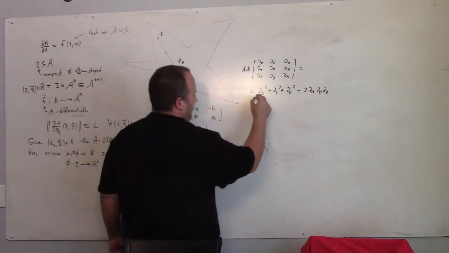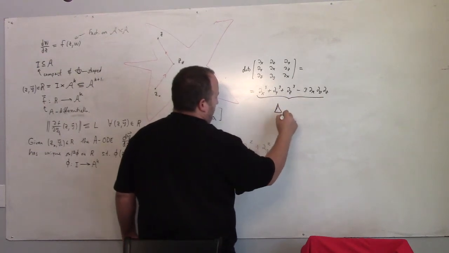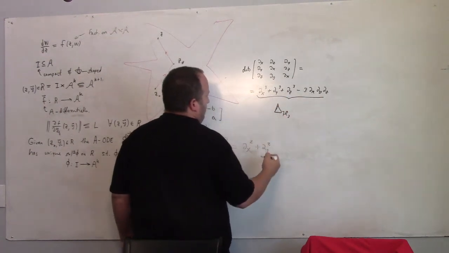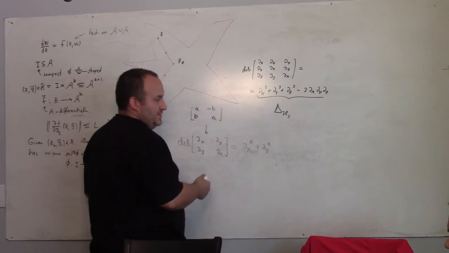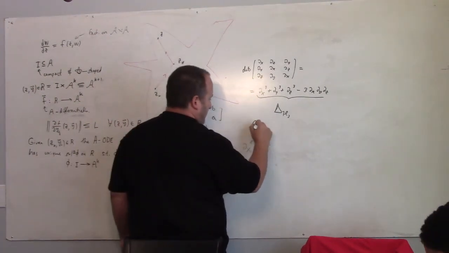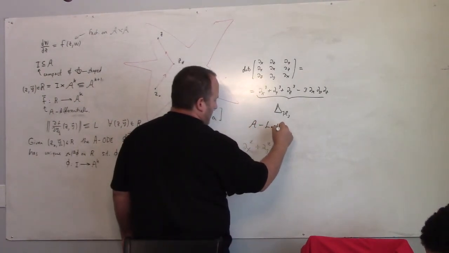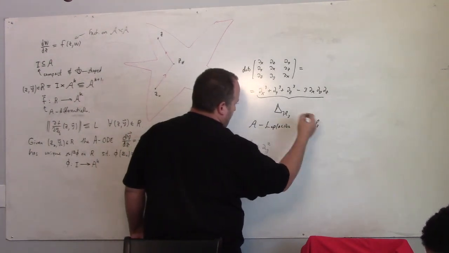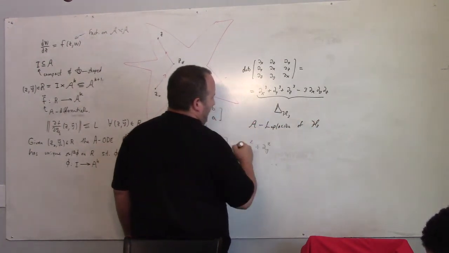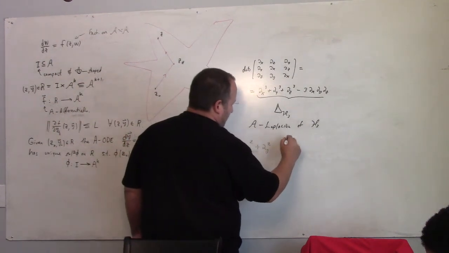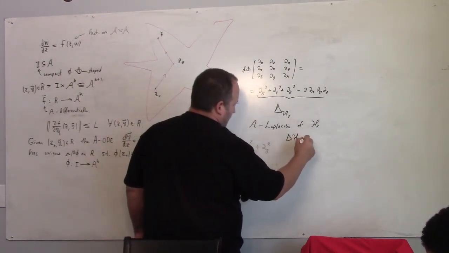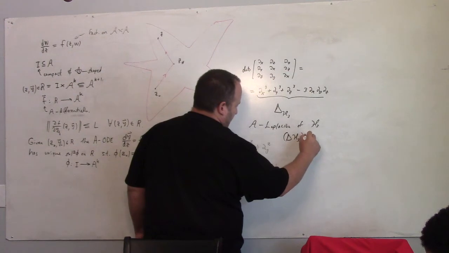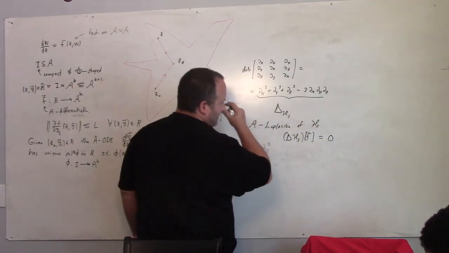This differential operator we call the A-Laplacian. In this case, H3. And we proved that if you let that hit any function that is H3 differentiable, it gets you 0.